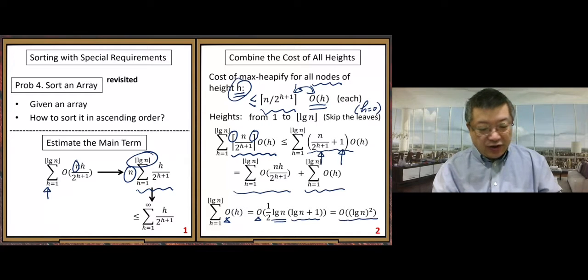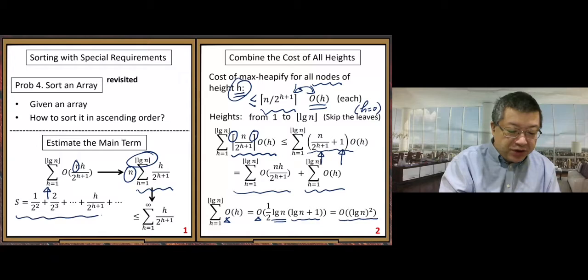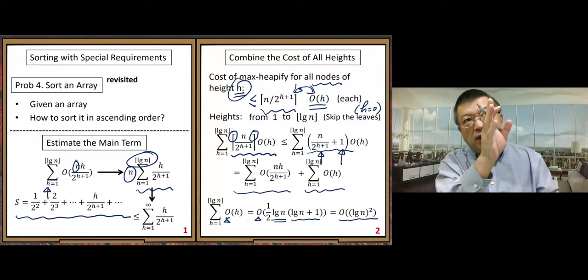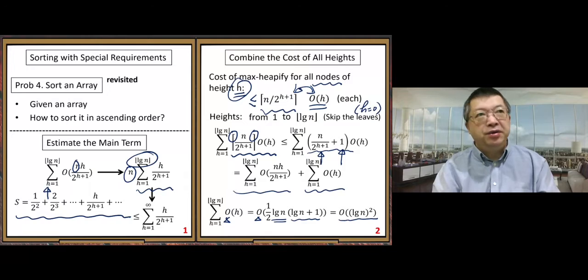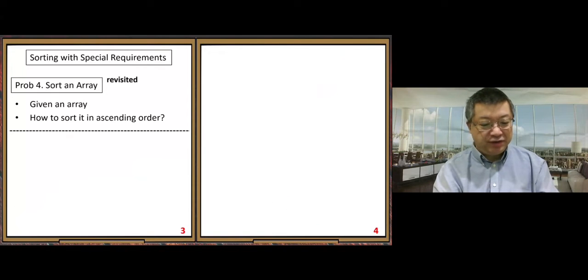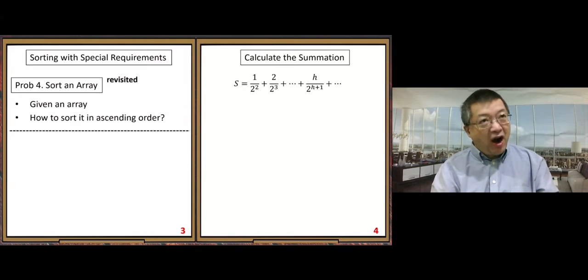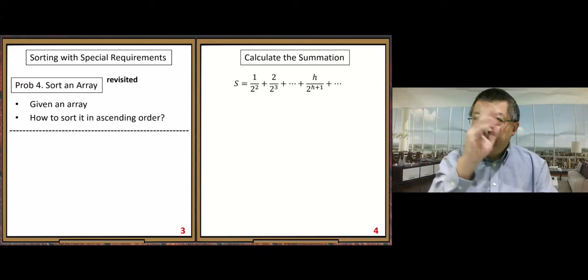All right, so with this infinity upper bound, now we have this new series, S. We use S to represent the sum of the new infinite series. So next, let us calculate the result of the series. Calculate the summation. When we start, we have this S representation. To do the calculation here, we need to apply some trick.